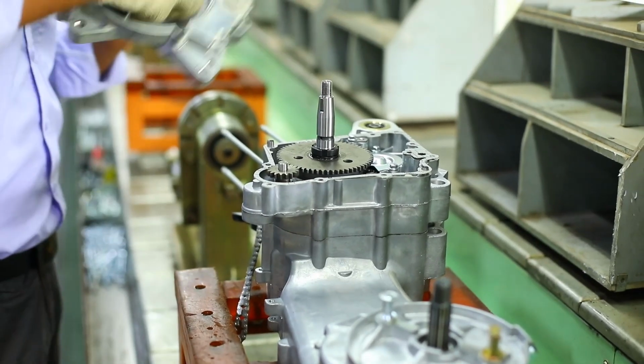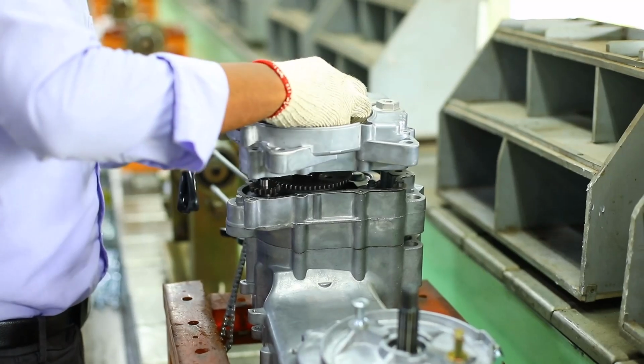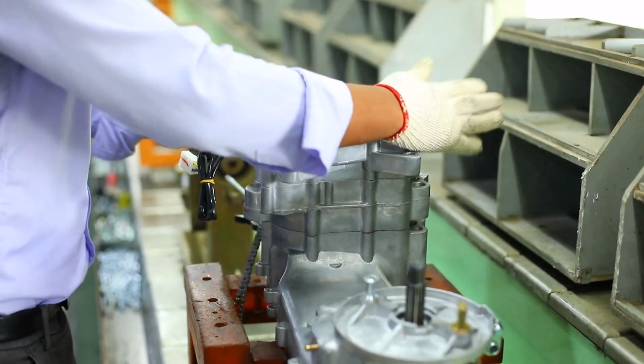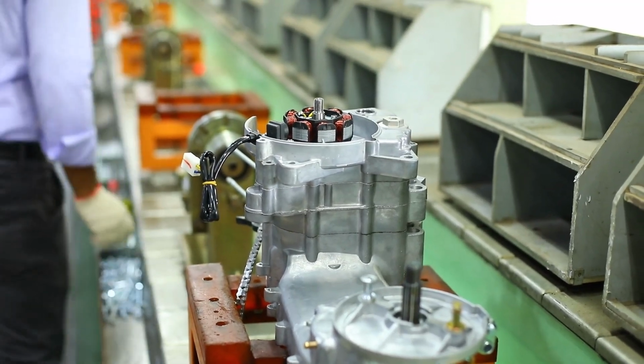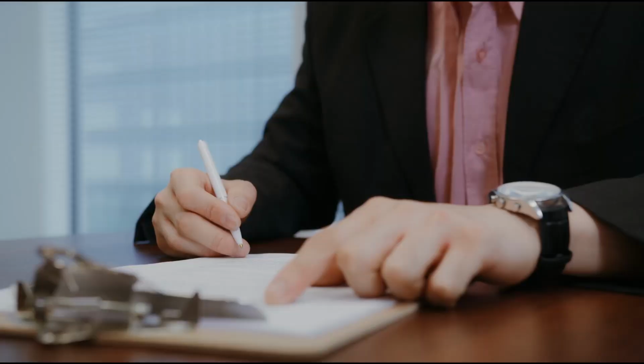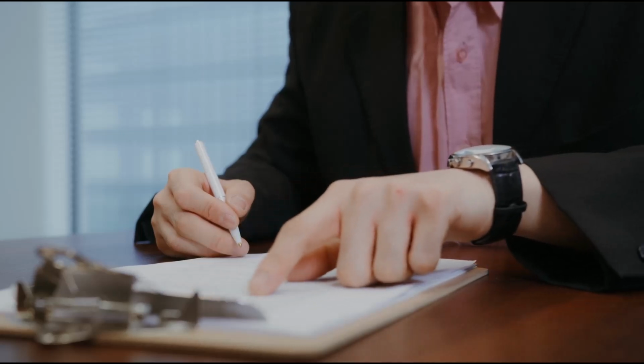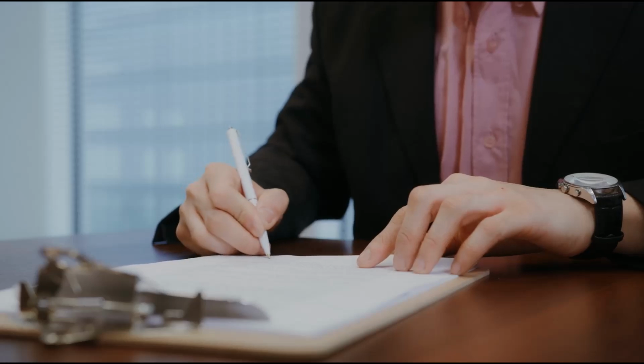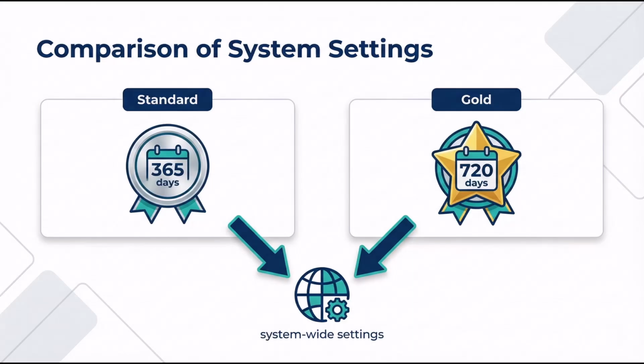To help us understand this better, let's look at our specific project. Let's consider our fictitious client, Bluestone Industrial Components, right? Just imagine for a second, they are a large B2B manufacturer making heavy machinery like pumps and compressors. Now, when they sell a piece of equipment, there is often a warranty attached to it, right? The warranty period varies depending on the type of product and the service contract the customer has. So the business team told us, look, we have 2 warranty tiers. Standard customers get 365 days of warranty. Gold customers get 720 days. And these numbers are global settings. They apply across the entire system, not just one transaction or one customer.